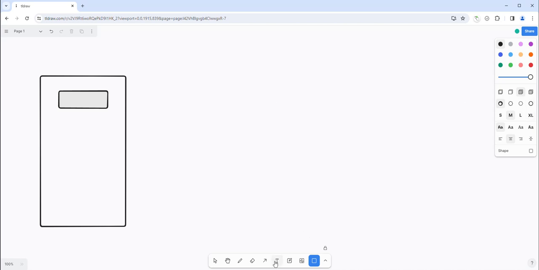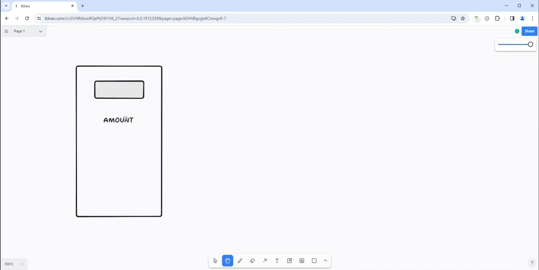We can delete this, go back here. We can add a little bit of text. You can specify amount. We want it to be very direct, very straightforward. We don't have to add a lot of text. So let's drag this.